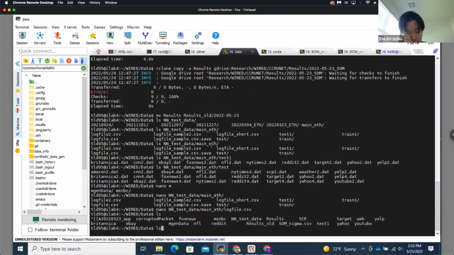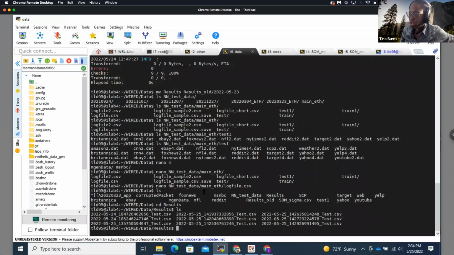All right, here's my data folder. Anytime I run this test, it creates a folder called results. It automatically creates the folder if it's not there. And every time it runs a test, let's cd into this results folder. Every time it runs a test, it'll create a file with a date on it, a file that'll tell you all the results from it, right?